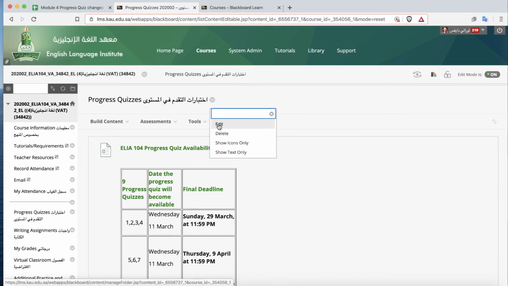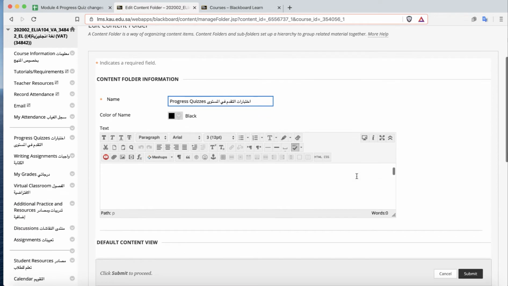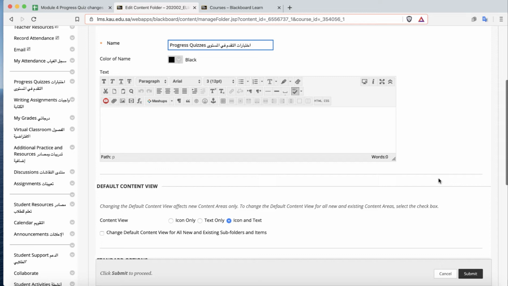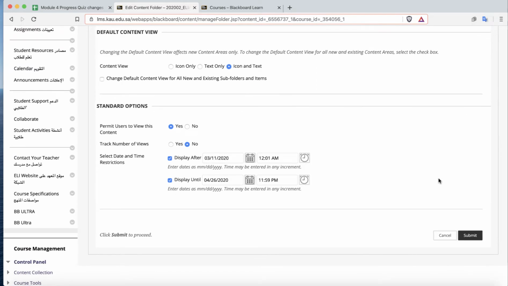And I'm going to edit this, and I'm going to hide this entire page on April 16th. This makes it so they cannot access the progress quizzes at all after that because I'm hiding the entire link.